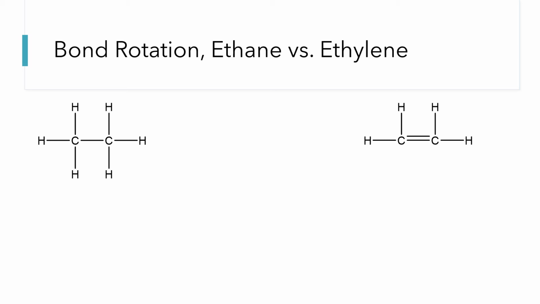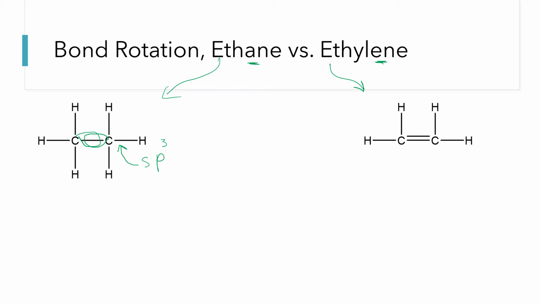So ethane is this molecule on the left, and ethylene is the molecule on the right. When you see E and E, that indicates a double bond, versus A and E is going to indicate all single bonds. With ethane, the hybridization on the carbon atom is sp3. We get a sigma bond formed as that sp3 hybrid orbital on one carbon overlaps with the sp3 hybrid orbital on the adjacent carbon atom, and it's cylindrically symmetric.